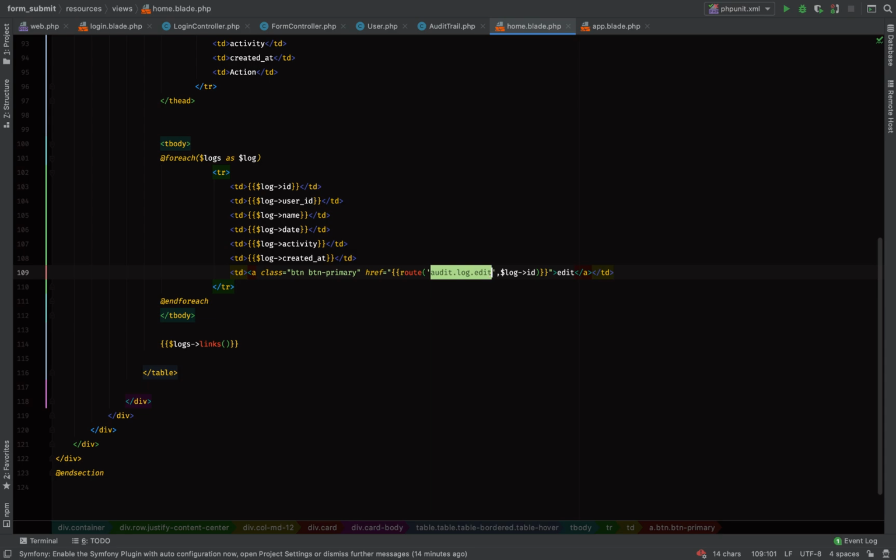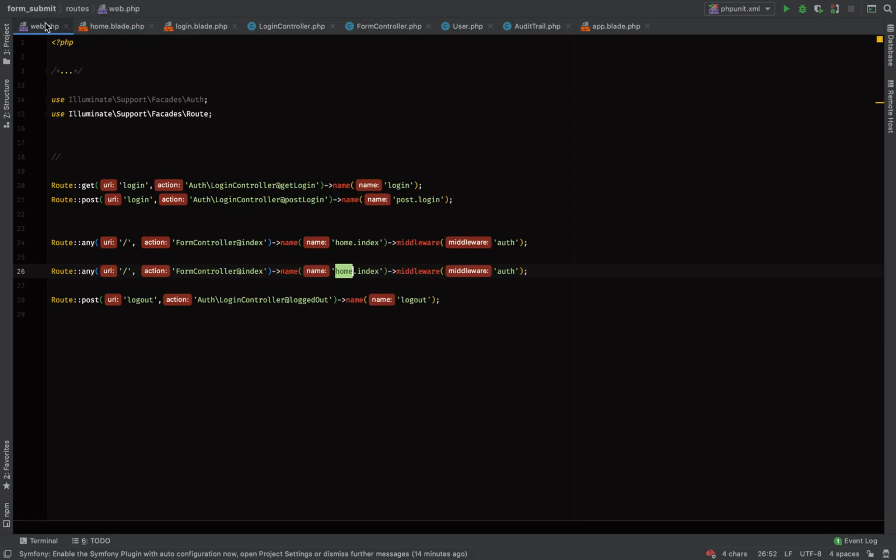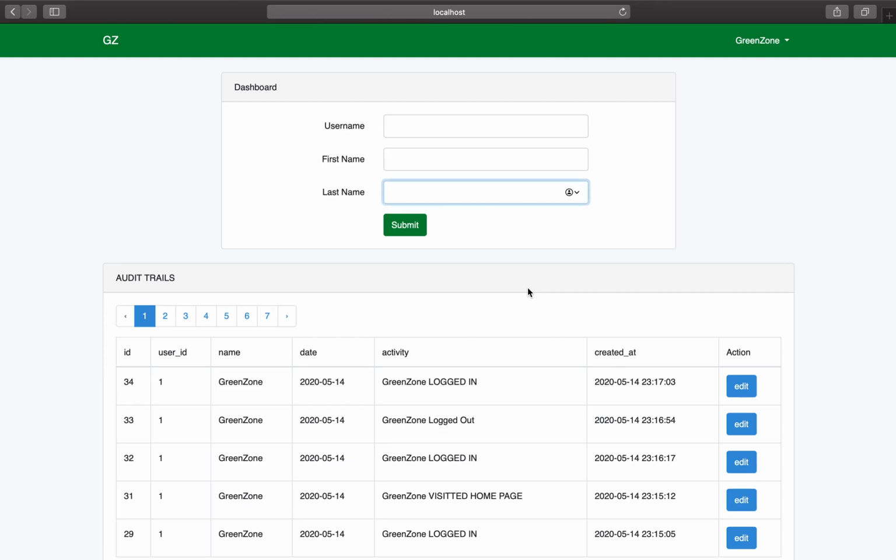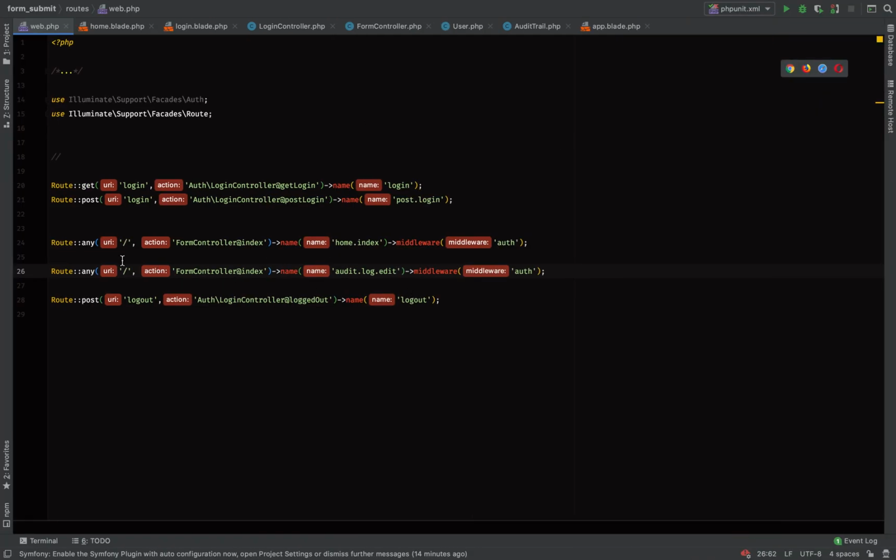Audit.log. So we pick audit.log. Come to our web.php. Let me just drag this one here for convenience's sake. Now if you refresh it, that's it. So form controller at edit. Let me change this one to edit.